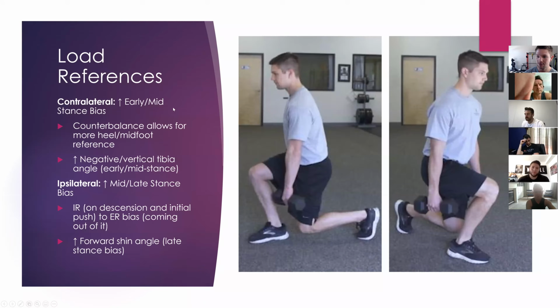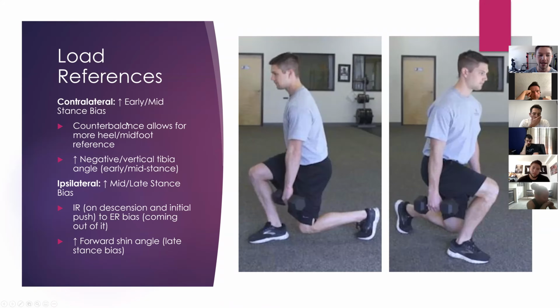staggered stance positions. And this is why we're choosing the loading schemes that we are. If we've got a contralateral load, that would be this first image right here on the left. That would mean that we're able to create a counterbalance and shift more into that lead side leg. That would be my right leg in this instance. So I'm going to feel more heel and midfoot naturally just by nature of being in this position. I don't have to coach anything. I don't have to say anything. I'm holding that weight in front of the leg, which is creating a turn from my trunk. You can see how that's happening a little bit into that leg.